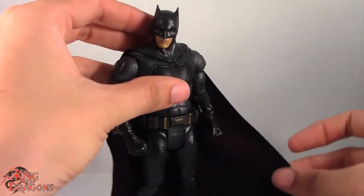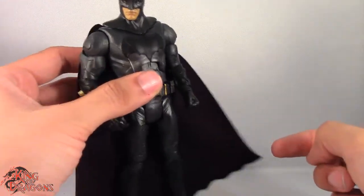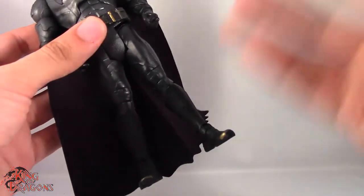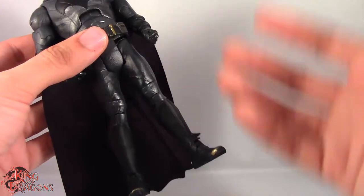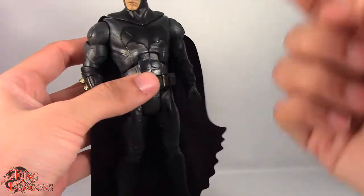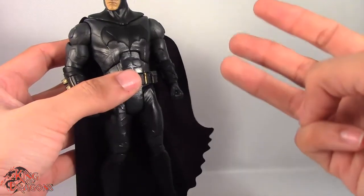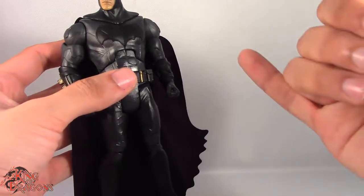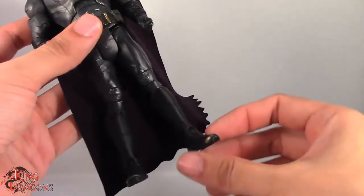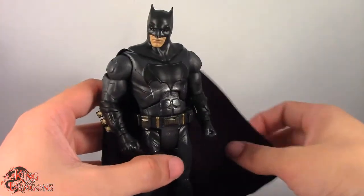My only complaint, if I were to have some, is that I wish his elbow would bend a little further, and Mattel needs to rework this Batman joint. Why is it still an issue after 3 years? I will never understand. It was like that with the BVS Batman, the Suicide Squad Batman, the BVS exclusive Batman, the Comic-Con Batman, and Tactical Armor Batman. There is no excuse for this at this late in the game. But overall, still really like this figure.